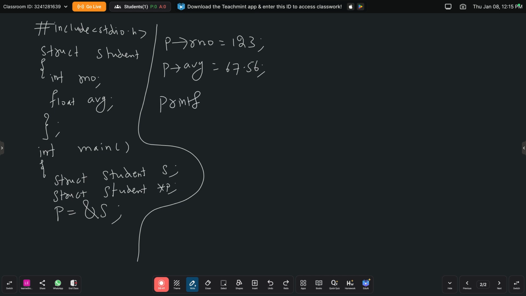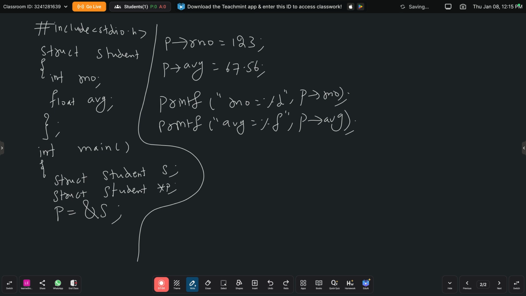Printf roll number equal to percent d comma p arrow roll number. Printf average equal to percent f comma p arrow average. Okay, return 0, closing this. This is my program.